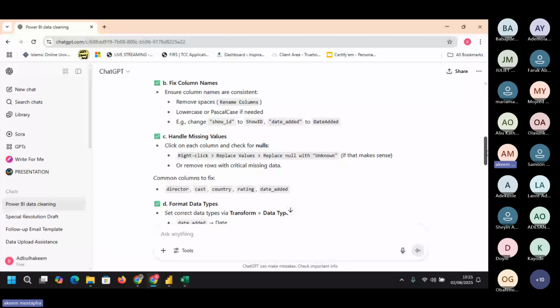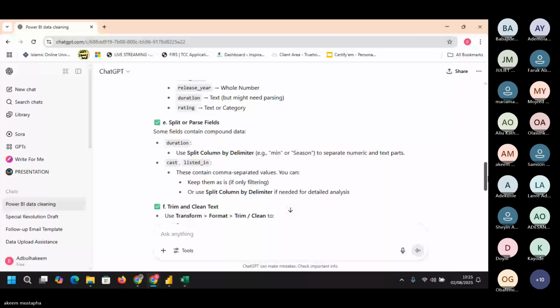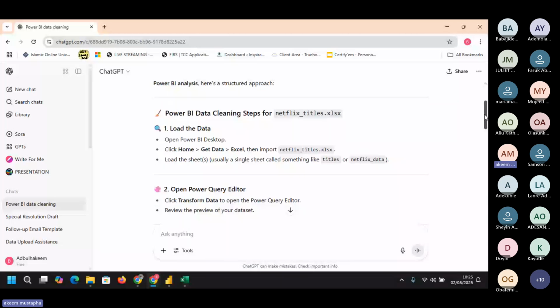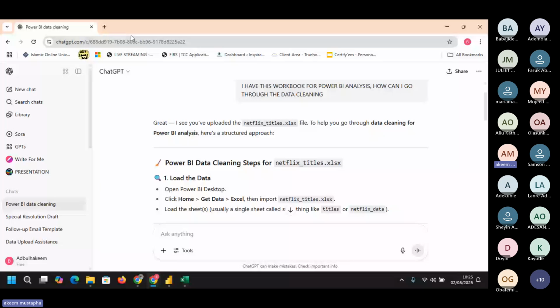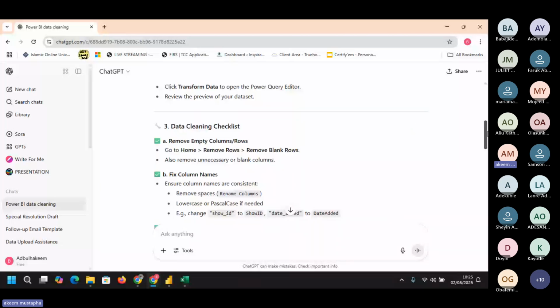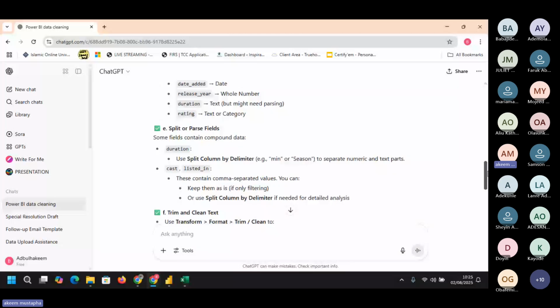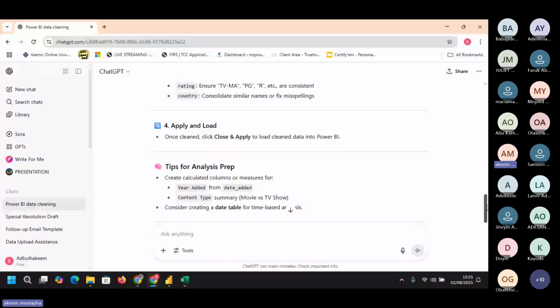But there is a limitation here on GPT, because GPT is like a leader in the industry, and everything has been monetized. So if you attach too many files, maybe 1, 2, 3, 4 files in a day, GPT will just shut you off and tell you to come back tomorrow after some time. Are you getting me? So these are what you can do.